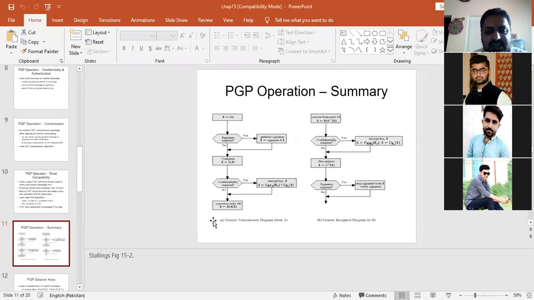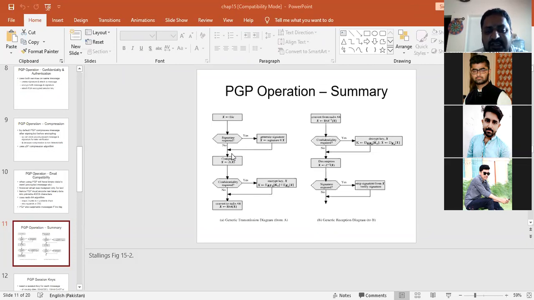Or for example, this can be further explained by this figure. For example, there's a file, we represent it as X. It applies a digital signature to that email, generating the signature from the message, then attaches that digital signature to the message, and then compresses the data.